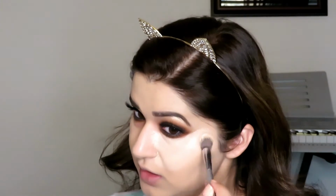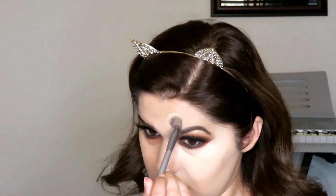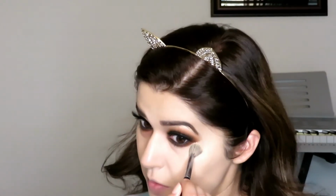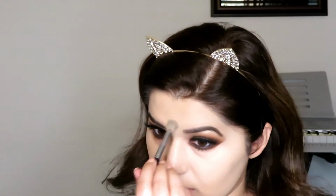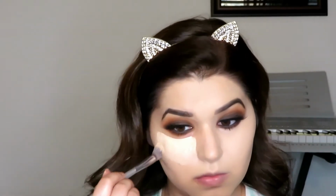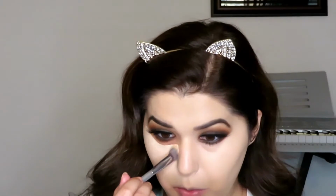And the brush I'm using to blend out the concealer is an It brush. I'll list the number down below. I also like to take whatever is left over from my concealer brush and apply it all around the eye area and along the center of my forehead too. And then I'll always switch over to a smaller blending brush and get the inner corner of my eye and just blend it all over. And same thing on the other side. Whenever I'm blending concealer, I always start off at the bottom part of the concealer and I slowly work my way upwards to right along my lower lash line.